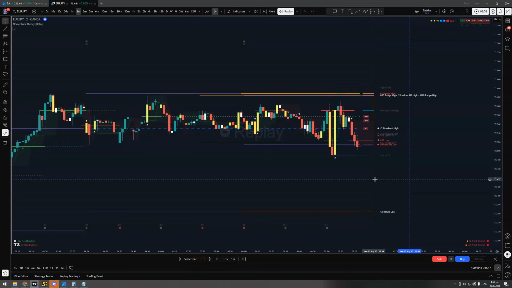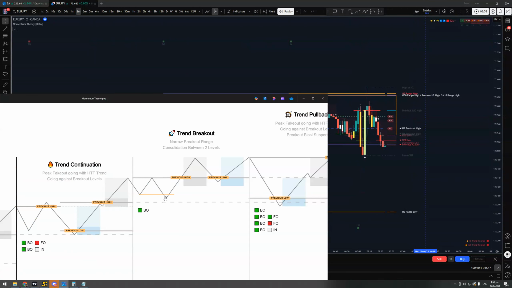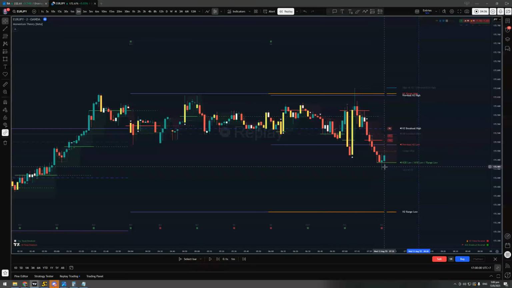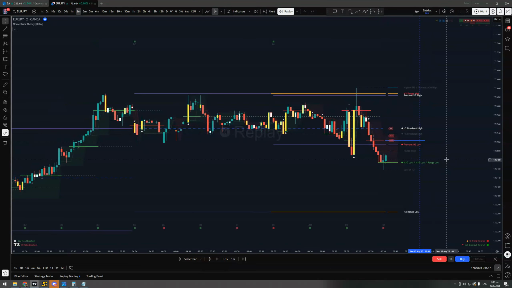But okay, so at this point, price came down, triggered that momentum time frame, and this is that rejection of the low. If price can get back above, then I consider that a rejection. And so I'm just looking for price to get back above, close to that time frame. So price came down, still faking out. I want to see price get above this M30 breakout level for that false breakout move. And so this is all I'm waiting for. At this point, I already know that this is going to be a breakout.